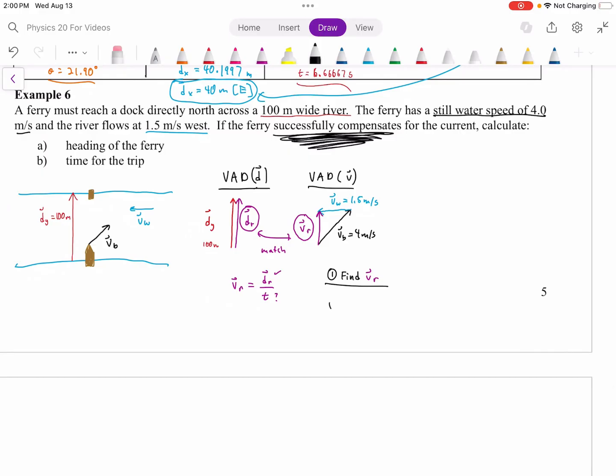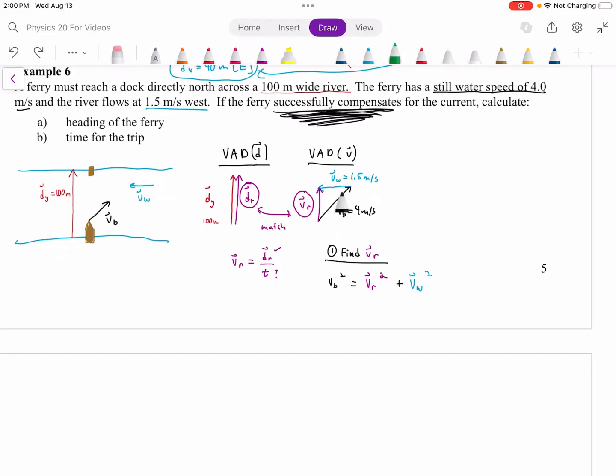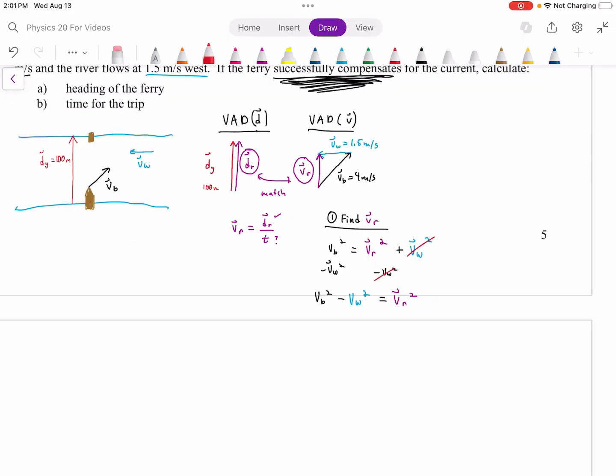Be careful. C squared equals A squared plus B squared. C squared must be the hypotenuse. So the velocity of our boat squared is going to equal the resultant velocity squared plus the velocity of the water squared. Okay, so we're not solving for this. We already know that. We're actually solving for this. So, SOHCAHTOA, reverse order of operations, we need to isolate VR. It's being squared and it's having this added. First, we need to deal with the addition. So let's subtract V water squared from both sides. And then VR squared, we want to square root both sides to undo that. And there we have it.